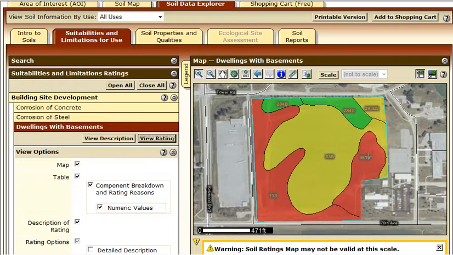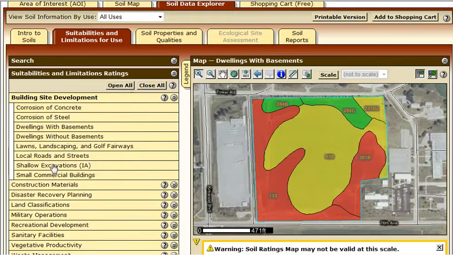In the case of this field, the areas that are red are areas that are prone to flooding, have high water tables, and so not something you want to have. You want to try to have a dry basement. These areas that are yellow, it's because of the clay content in the B horizon does not allow drainage. And so, by coming here, I can very quickly determine that, you know what? If I want to build a house in this particular area here, this is about the only location up here in the green is about the only spot I really want to even look at as far as dwellings with basements. And I got all that with a couple of clicks of my mouse coming to this one website.